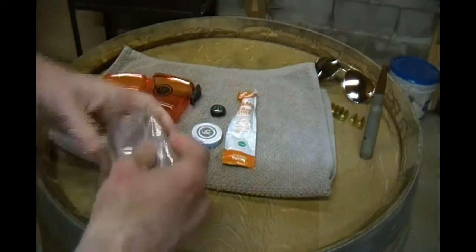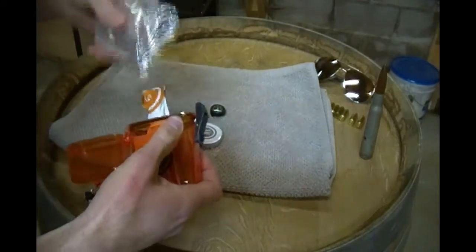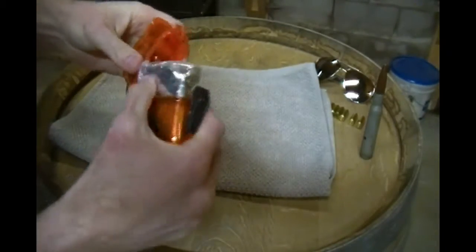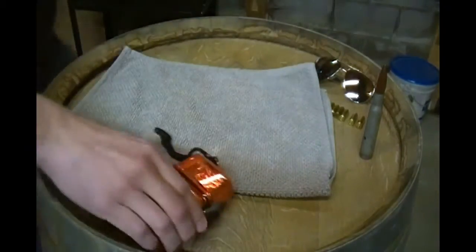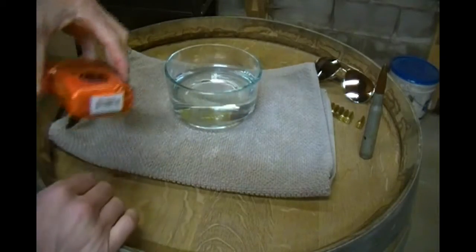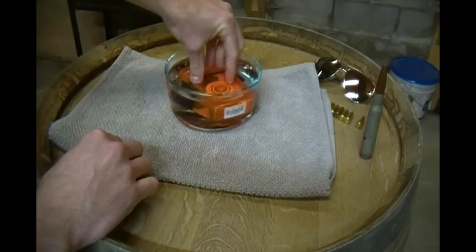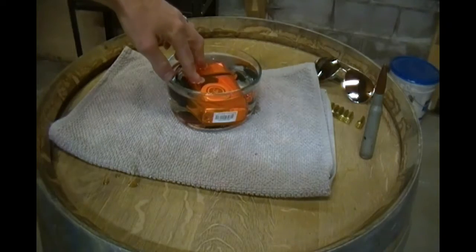I'm going to put all this stuff back in here. The first thing I want to test is whether it's waterproof — see if this canister can keep water out and keep all this stuff safe like it says. So I'm going to close this back up and grab a bowl of water. All right, we've got nothing sticking around the edge here. Let's stick this in the water and submerge it. That's watertight — it's floating. So we're going to put something heavy on here and come back in a couple hours to see if there's water inside.